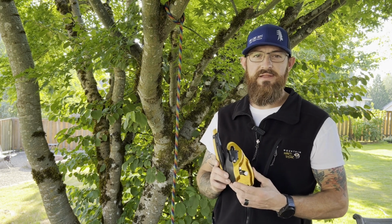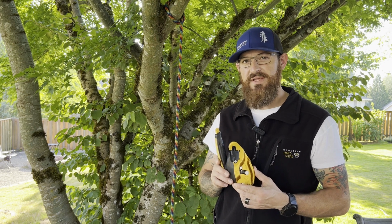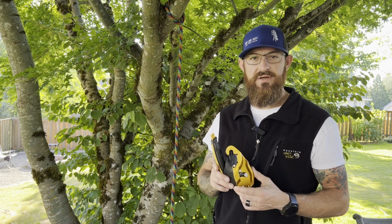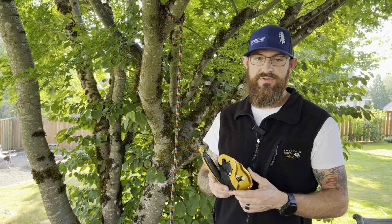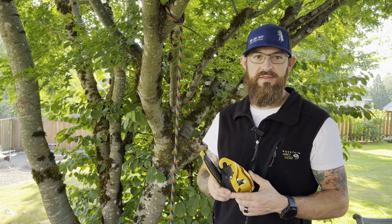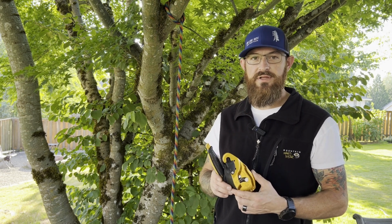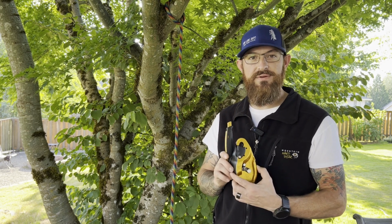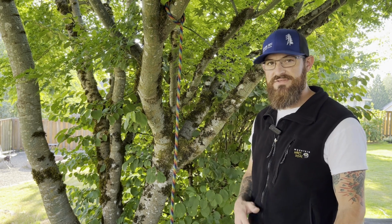So first off, a descender such as this Petzl ID. The primary function of a descender is in its name. It's to descend, not to ascend. While some may be used by rope access technicians, even tree climbers have used these to ascend trees before. You can pull rope through these and they will progress capture your way up the rope, but their primary function is to descend down the rope. So this video is not about descenders. This video is about ascenders. Ascenders versus descenders.